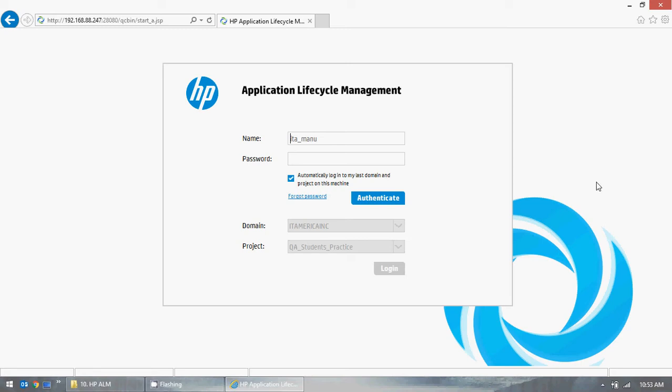A lot of people also give negative feedback, but I hope that should not be a problem, because HPALM is not free. Neither Jira nor Rally is free. But in my classes, I have given this access because I personally had it, and I have given it to them. Unfortunately, I don't have access for this one. If you want, you can get a 30 day trial version, but it's up to you.